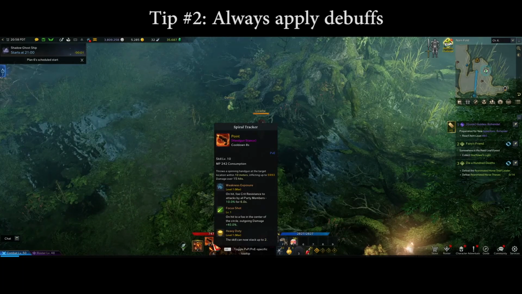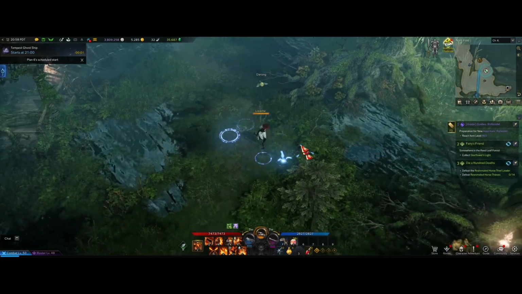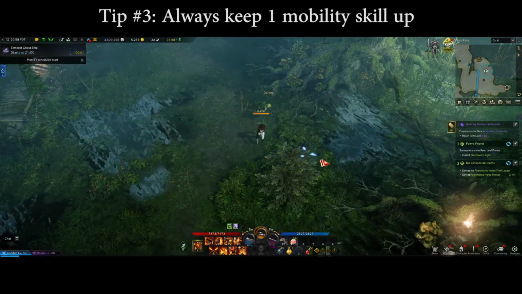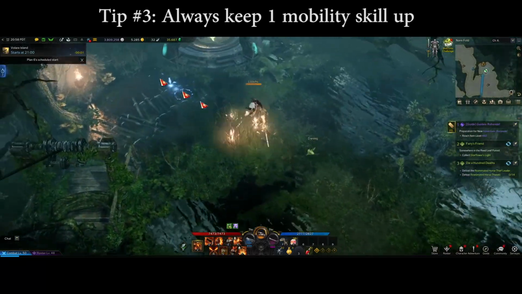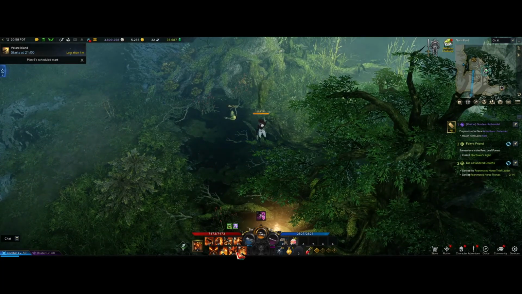You'll want to make sure that you maintain the uptime on this debuff by always resetting back to your handgun mode between weapon switches. Gunslingers can have up to 16 skills that you can use at any one time, so you'll want to use your skills off cooldown to maximize damage, but bear in mind that you'll also want to keep at least 1 to 2 mobility skills around so you can dodge any incoming damage.